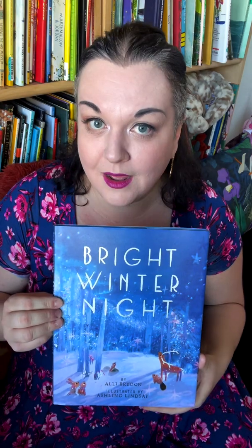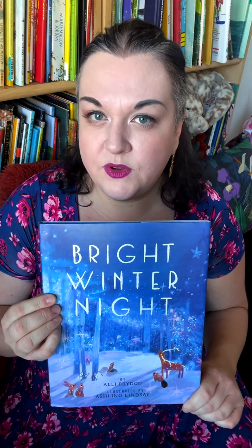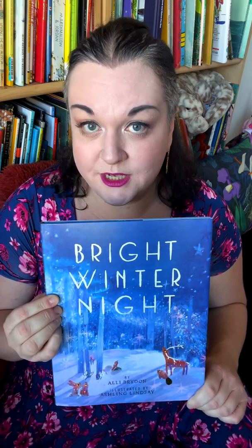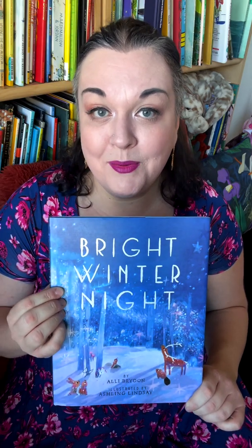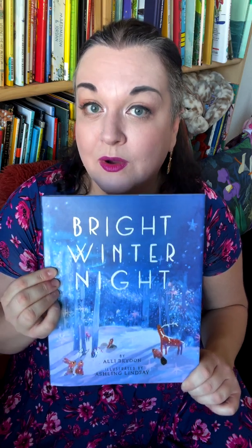And this advanced copy just arrived in the mail for me from my friend Allie Bryden. Look, Allie, look what arrived! I love it. Aisling Lindsay is using some techniques that I'm used to seeing, certain ways of using pastels as color blocking, but she's also adding in some line work that I don't usually see with that technique. I feel she's elevating certain trends in illustration right here. Allie and I plan to sit down and talk about this book on this channel, so stay tuned later this fall. You're going to hear a lot more about it.